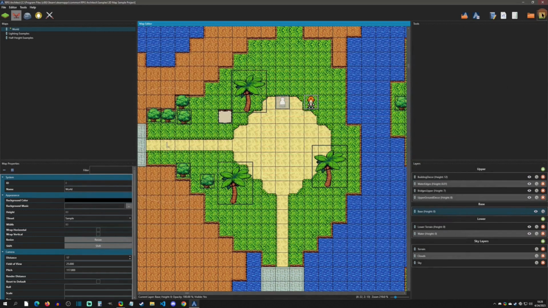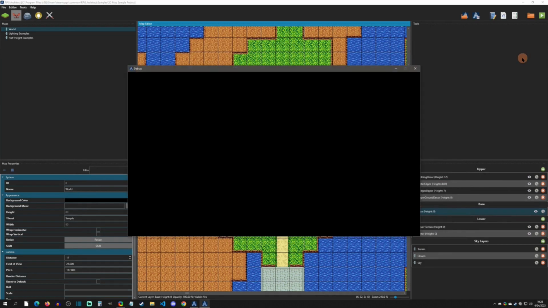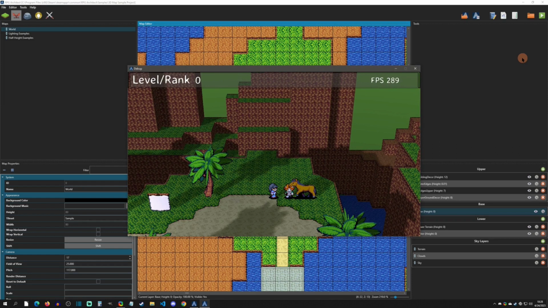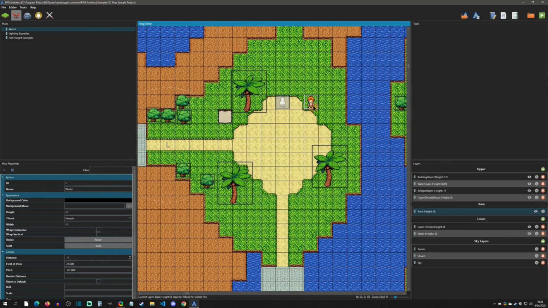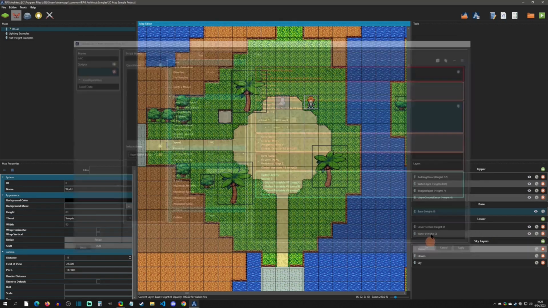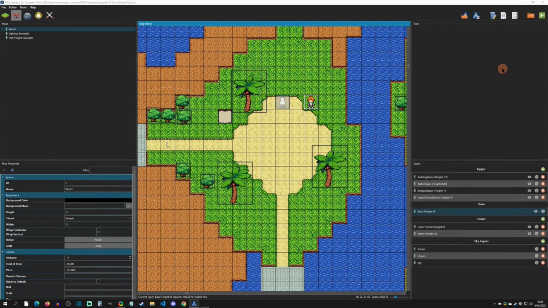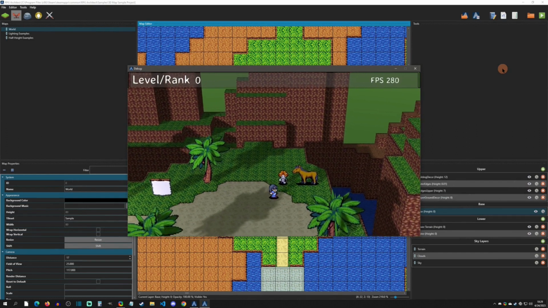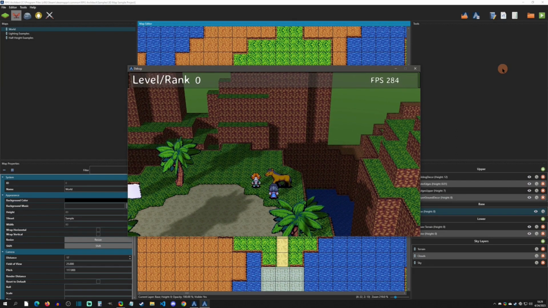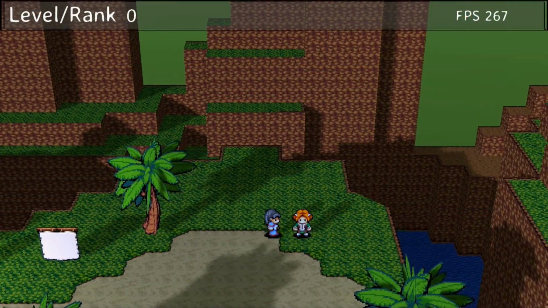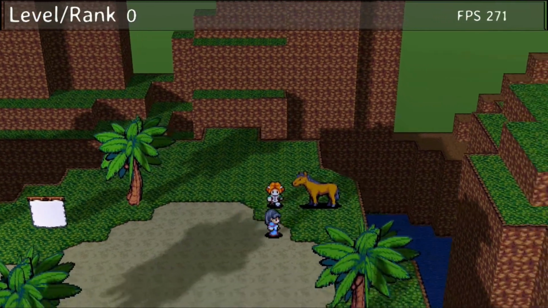So if I click OK and we play test here, this NPC should spawn a horse right next to her. So yeah, it looks like I might want to come out a little bit more. So you would just play with this number until you got the correct, probably 2 will do it. Then we'll go like this. And boom, we spawn the horse. I think I clicked persist, so if I did, this horse will stay in the scene and you will be able to interact with it. It's got collisions and everything. Hopefully that helps you understand how spawn entity works and also how to get position and stuff like this.